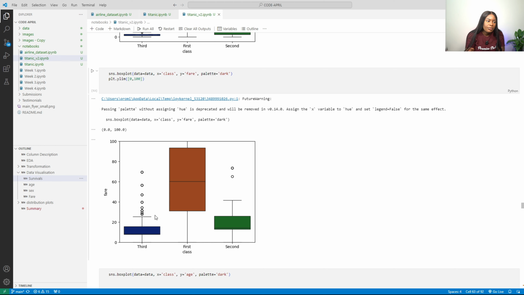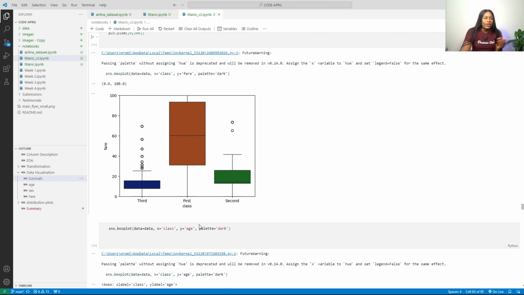But generally, the third class is about, let's say, 10 to 15 pounds or 10 to 18 pounds, and you have some second class from 18 to approximately 20-something, 30 pounds. Why you have an overlap between the second and the third could be as a result of early bird and late ticket buying, things like that.